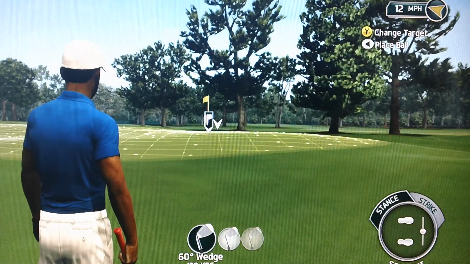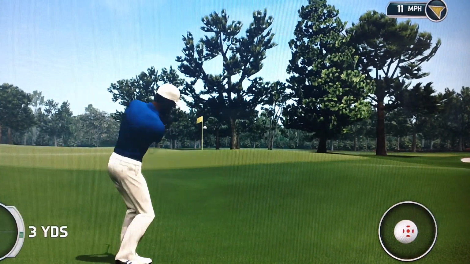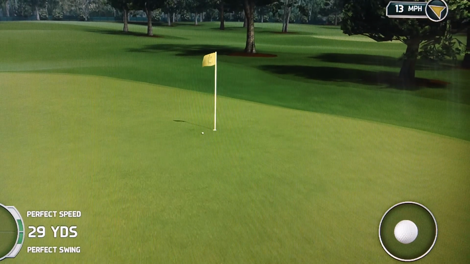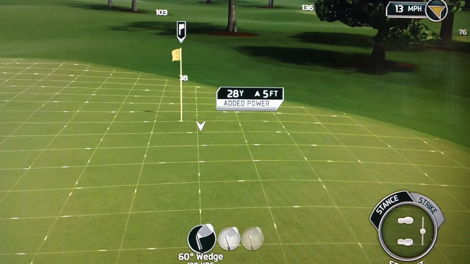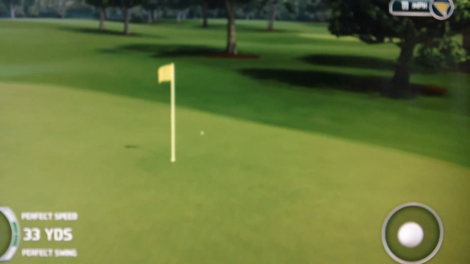So let's give it a shot here. All right, here we go. And again, we spin it back just a little bit left, a little bit right, got close. Let's see if we can do that again. Bring it back a little bit right there. This time we're going to jump on it a little bit more with a little bit more heavy right, and again, I put too much in it.